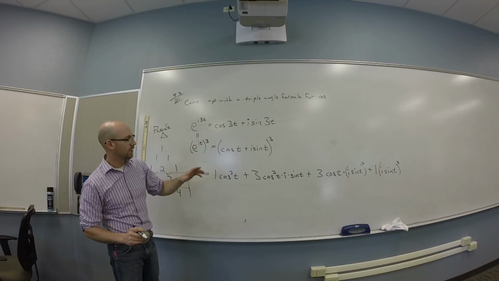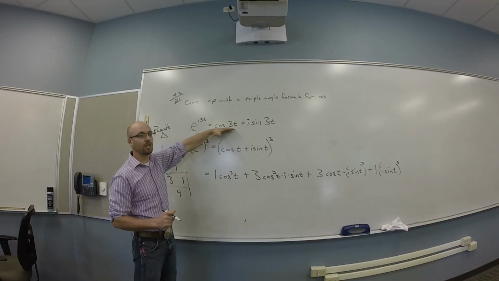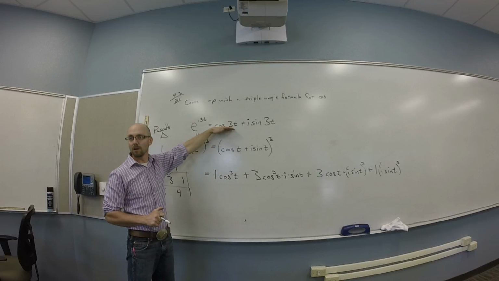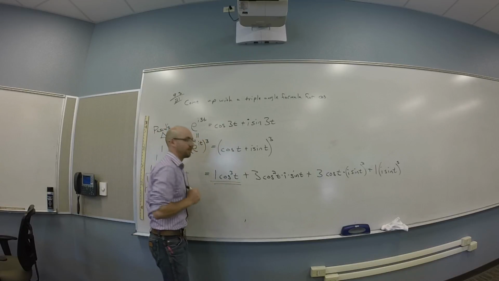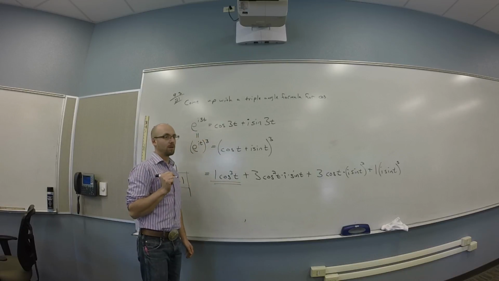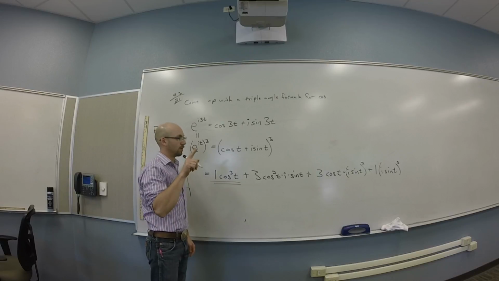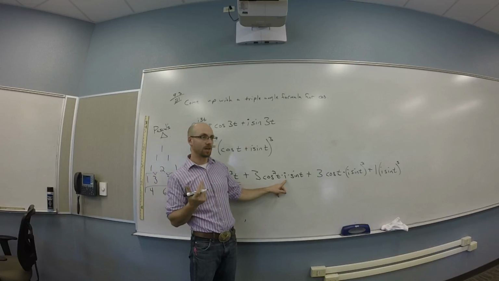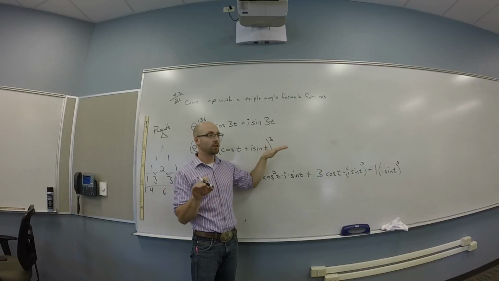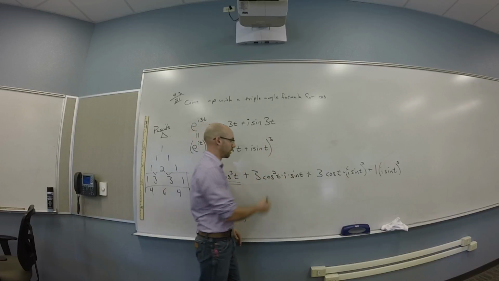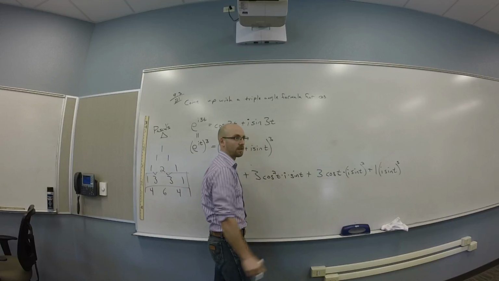Here, I think I just need to collect what? I wanted the cosine 3t pieces, right? So I just need the ones that don't have any i's in them. So this thing doesn't have any i's in it right now. Because we're multiplying the i. Yeah, so this guy's going to have an i stuck in it, right? So this one's going to go with the sine triple angle identity, which I don't need right now. So I'm just going to ignore that one, and I'm just going to suppress that.